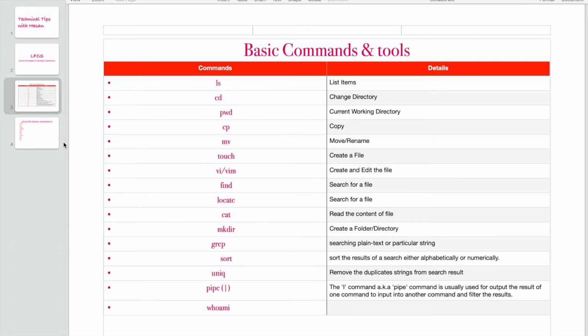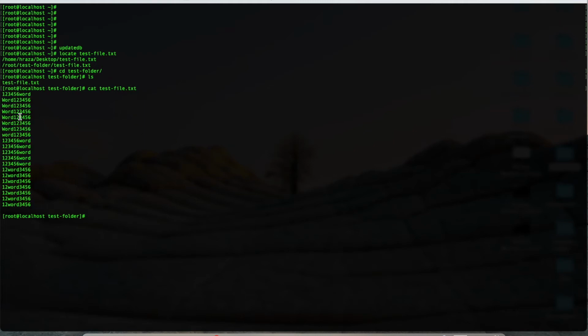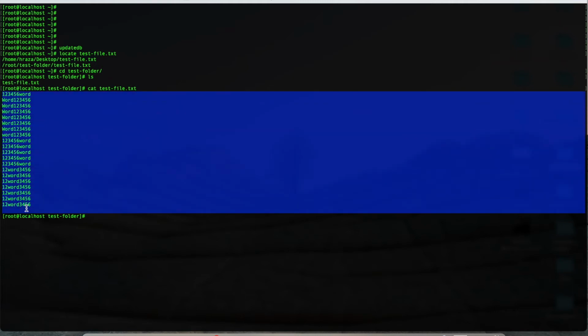So you can see it's a very important command. The next one is cat. So for example, if we go to the directory we have here, and we have this file, now we want to print the content of this file, or read the content of this file, we can use cat, and you can see that this is what we have in this file.